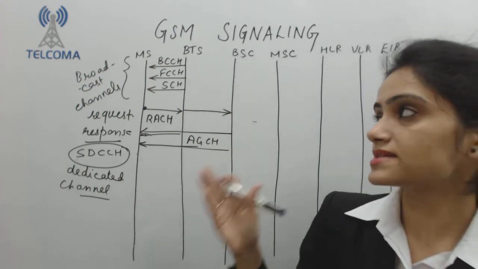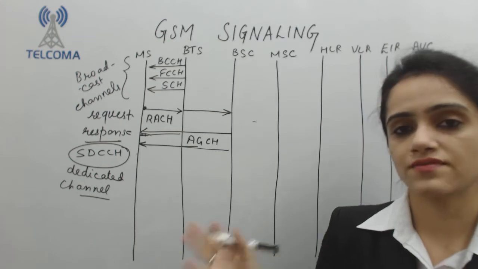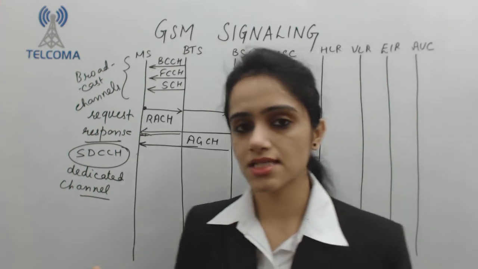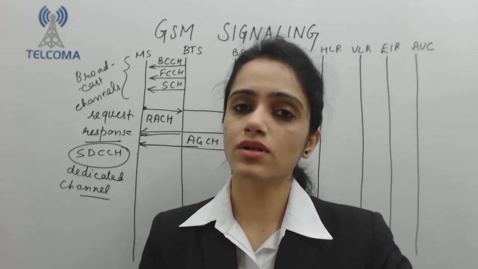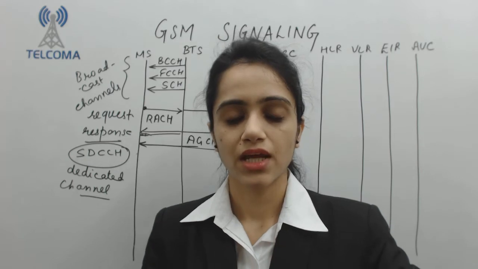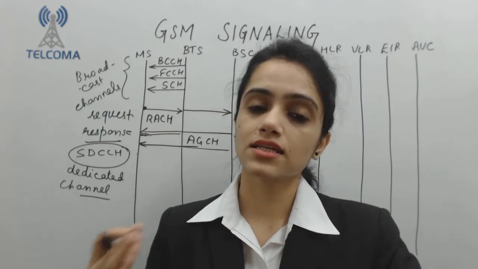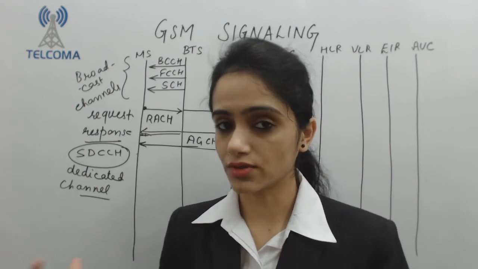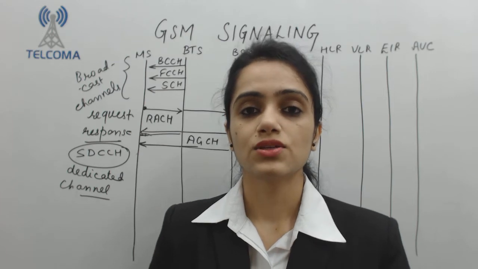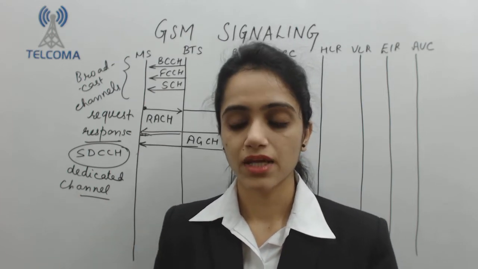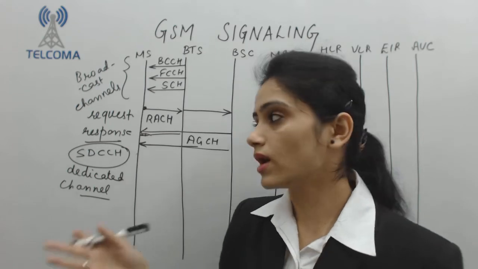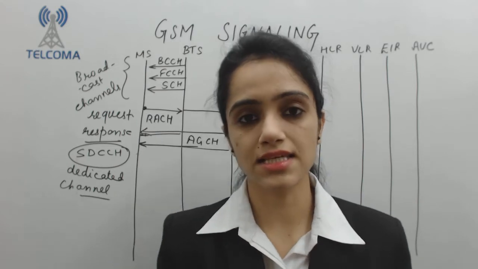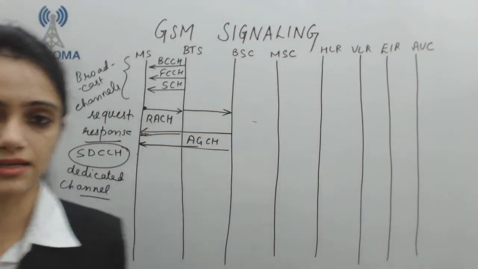So now I have represented these channels: BCCH, FCCH, SCH, RACH, AGCH and SDCCH. SDCCH is a channel which is used for all signaling processes in GSM. Now, what is the signaling process? That means the signaling process is to locate a user, where the user is. I require to locate when I want to call somebody. So first I want to locate that user. In order to locate the user, I require a channel, and that one is a dedicated channel fully allocated to me. So SDCCH is the first dedicated channel allocated for the signaling process.